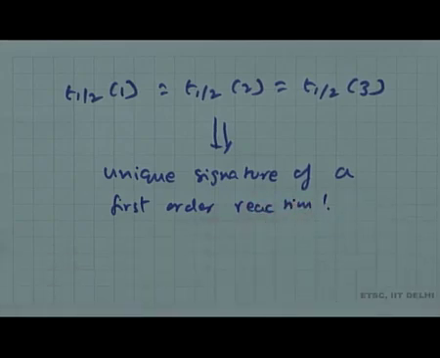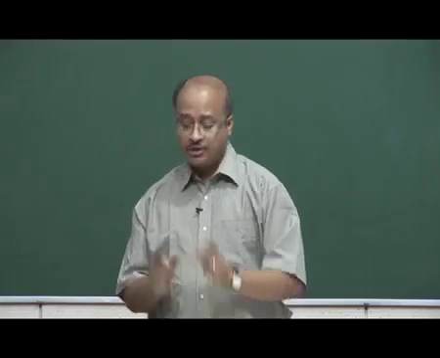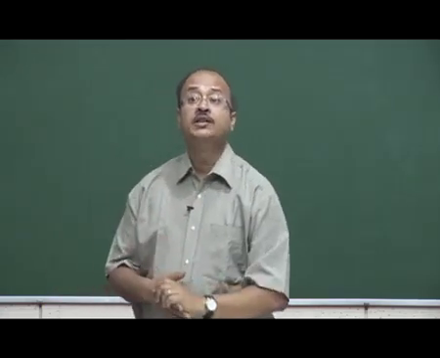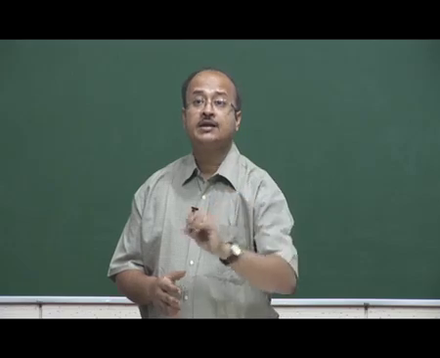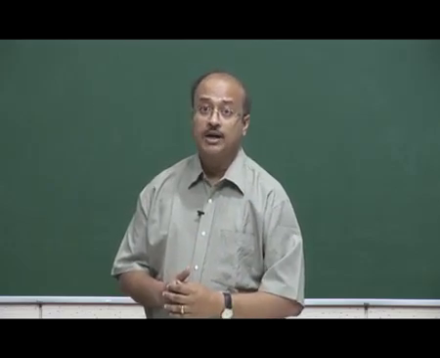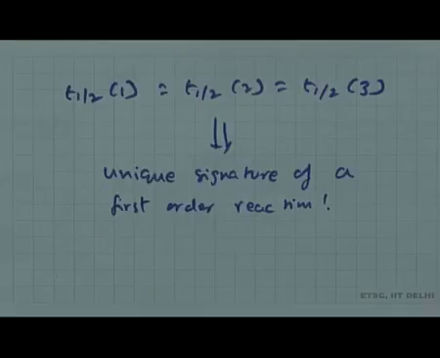Okay. It is a unique signature of a first order reaction. So, that means if the half lives are independent of the reactant concentration, it remains the same throughout, right? It does not matter at what point of the reaction we are in. Hence, if we can figure this out, we can immediately say without doing anything else that this is a first order reaction with respect to the reactant.